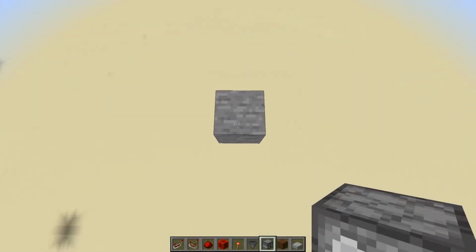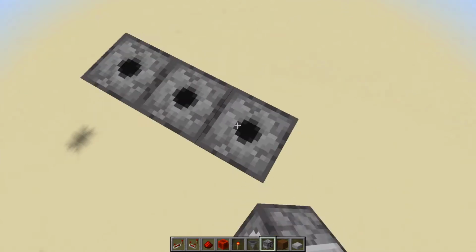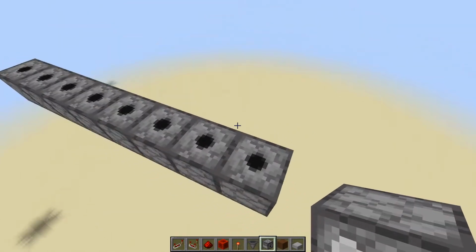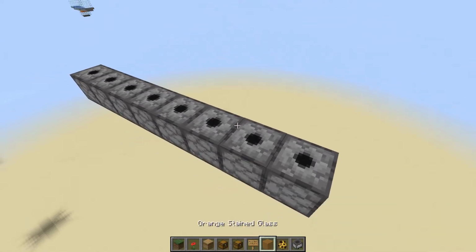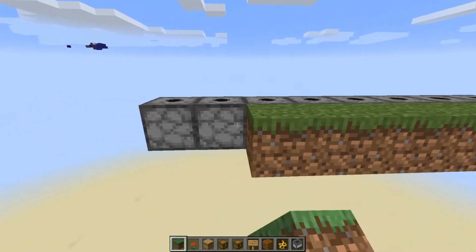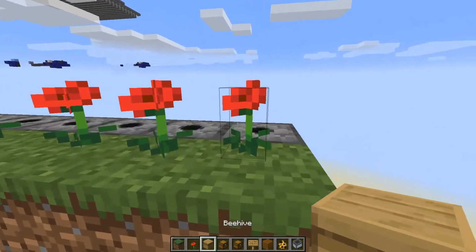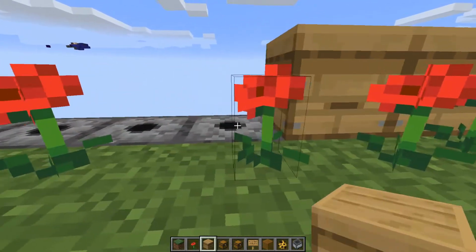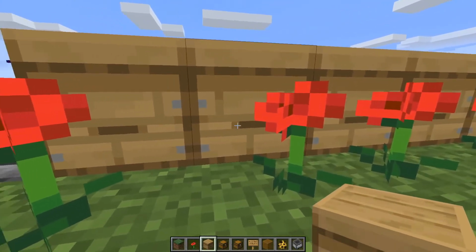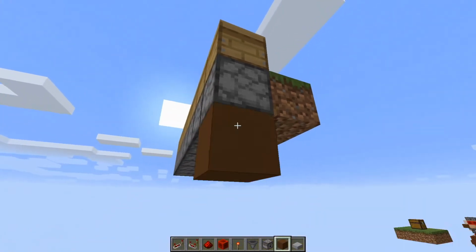So you want to first start off by placing dispensers facing upwards, and you want to place 8 of them. So 1, 2, 3, 4, 5, 6, 7, 8. And then you want to get out some grass blocks and place them down right here, with poppies on top of those, with beehives on top of all the dispensers. And the opening for the beehive, so like this darker slit right there, needs to be facing the poppies.